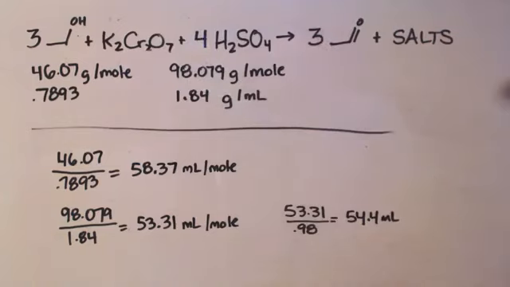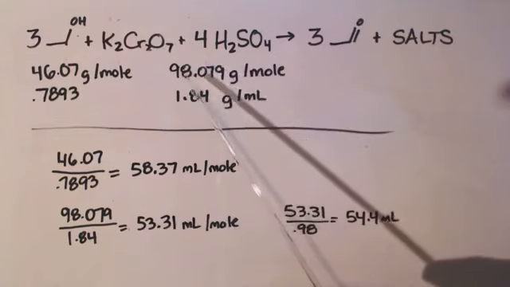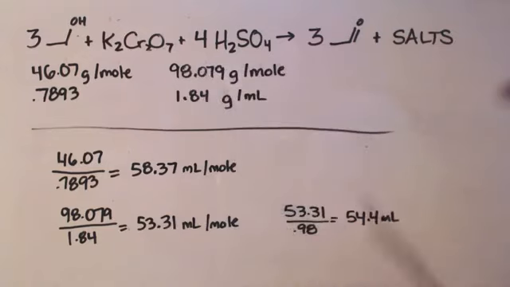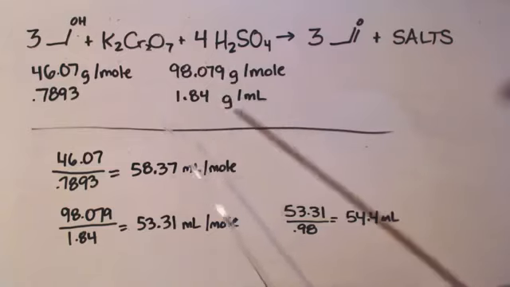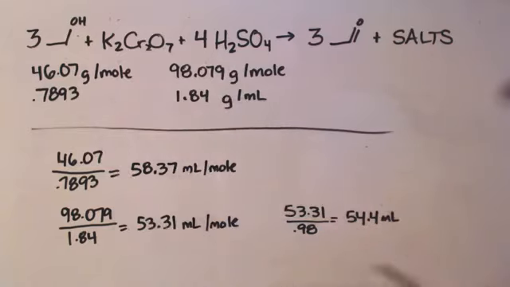Same with sulfuric acid. Just type in sulfuric acid, scroll down where all the little properties are, and you'll see it says 98 grams per mole. Now, two things below that is the density. You would write that down too. And the reason why is, you could just weigh this stuff up. You don't have to do this if you don't want to. I don't like to weigh liquids up. I like to measure them.